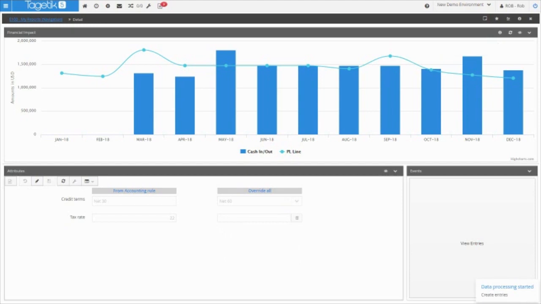And Tagetik's going to start calculating those values right away in double-entry logic at a total software revenue level for all of my products and all of my customers. And right away, we can see that the projected revenue that we were planning on in January for about 1.3 million, it's actually turning into cash about 60 days later.